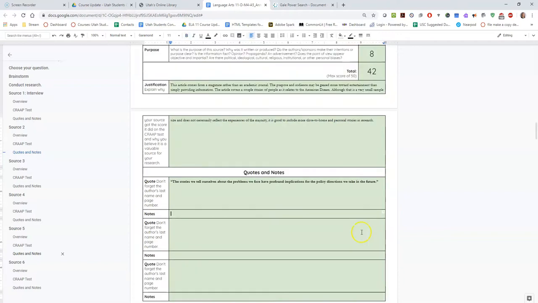and paste it. I'm going to try to connect my quote to my research question in the notes section. So I would say the stories we tell ourselves about the problems we face have profound implications for the policy directions we take in the future.